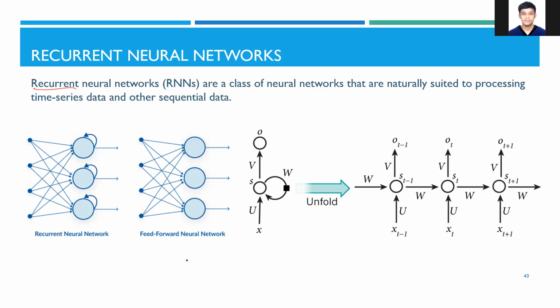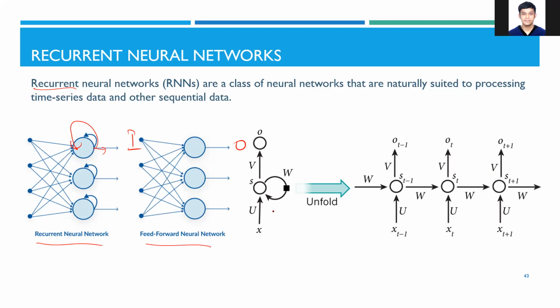Okay, so let's compare. This is RNN, and this is the basic neural network. In the basic one, we have input, the process of hidden layers, and output. But for RNN, our output does not only become an output, it will be used again, fed back to the system as the input for the next data.